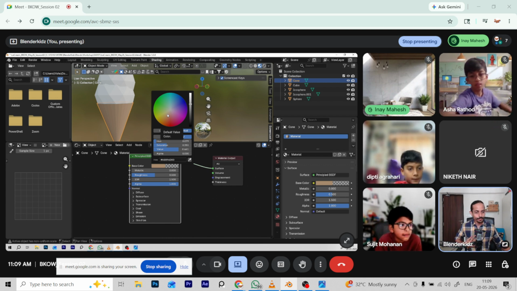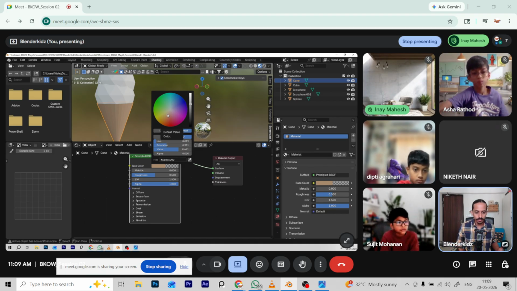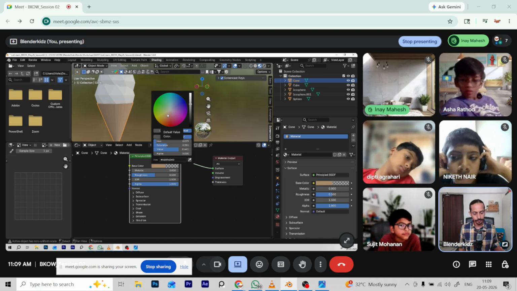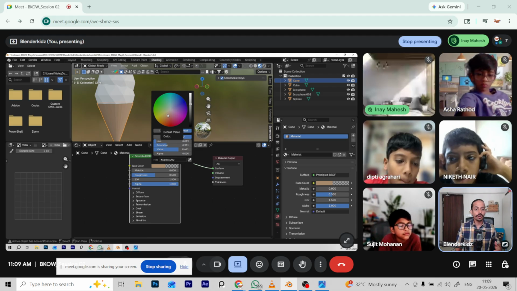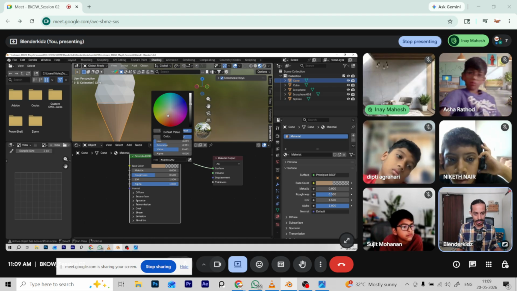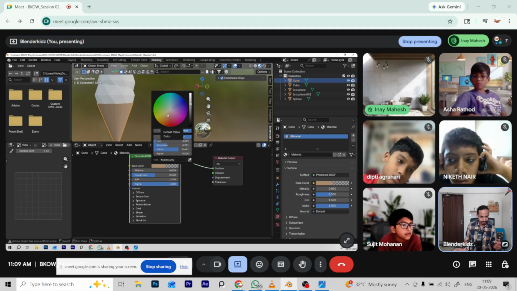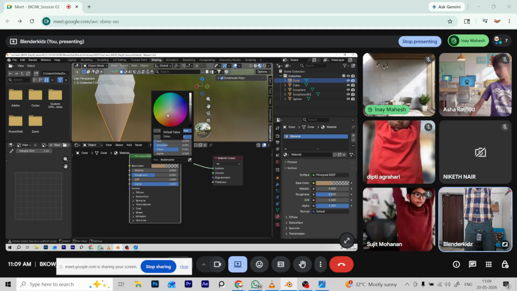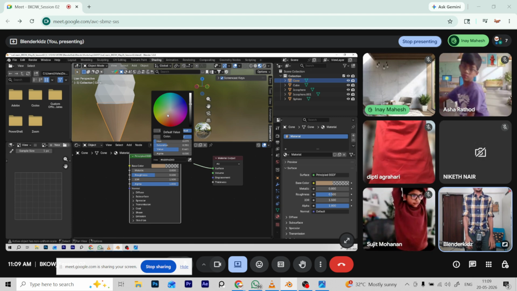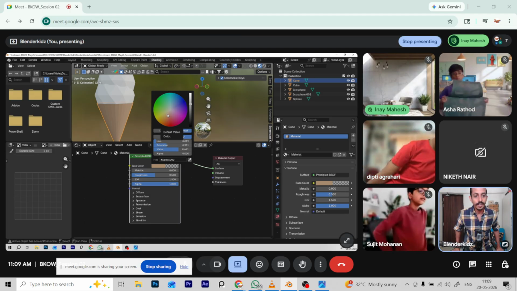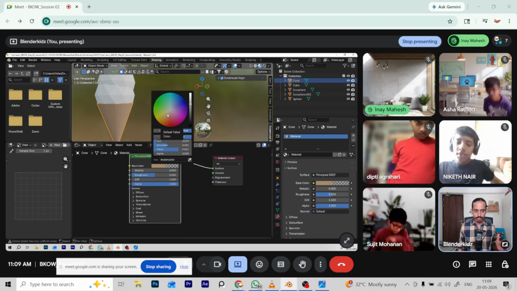While everyone is in the washroom, this is one more thing I want to tell you guys about. Whenever you work on your computer, now you're learning Blender, you're going to have fun, you'll spend a lot of time on Blender, right? You got to remember to not work for a very long time. Every 15 to 20 minutes, you should get up and stretch. So all of you get up right now and stretch. Stand up and just stretch your hands up. Yeah, stretch, and you can do a little stretches. Sitting for so long is not good, all right?